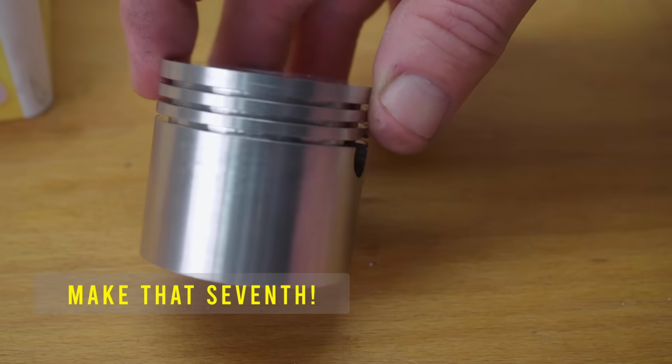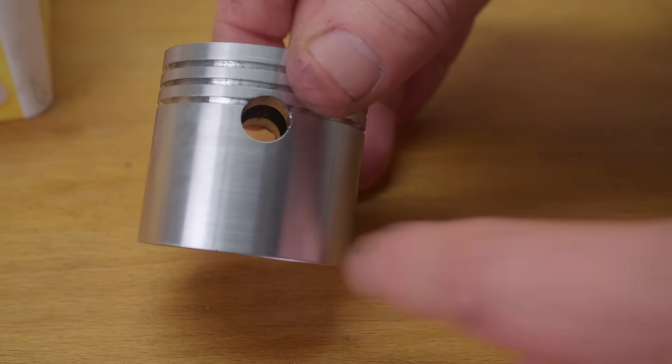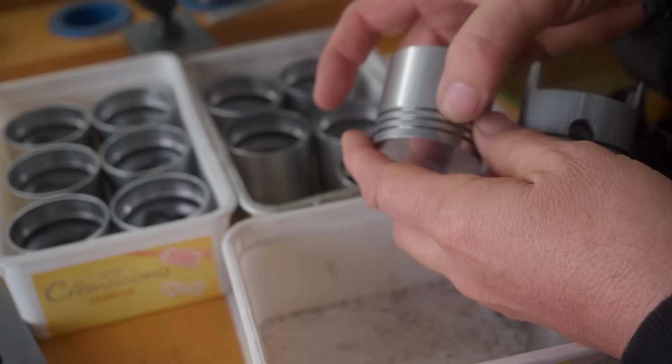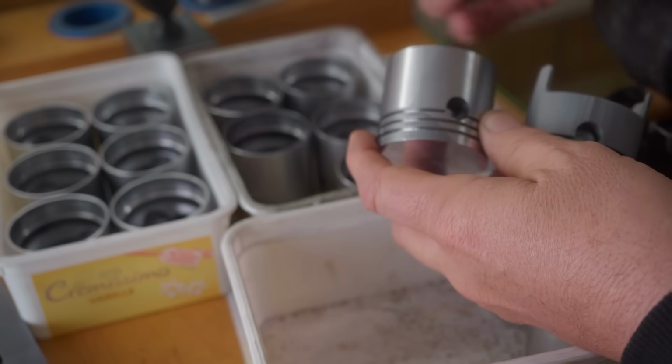The sixth operation is just to relieve the skirts under the pin bosses. I think that's done to reduce friction. Piston pivots here, so perpendicular to the pin bore you need the long skirt to guide the piston, but under here it really doesn't do anything.